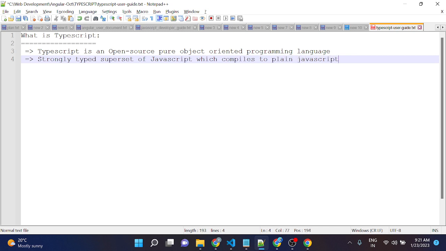Suppose you're writing any program in TypeScript and you try to compile it, it will be compiled into JavaScript.